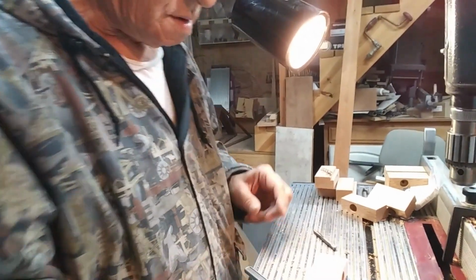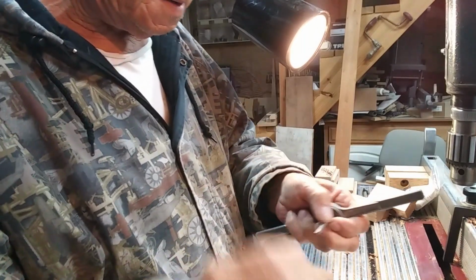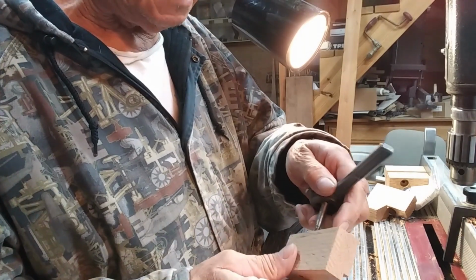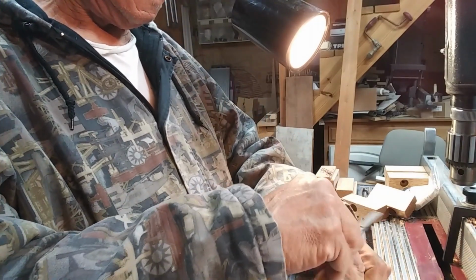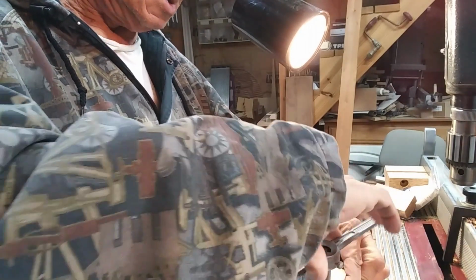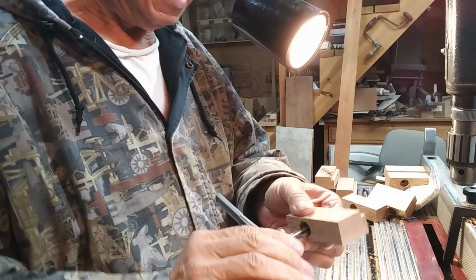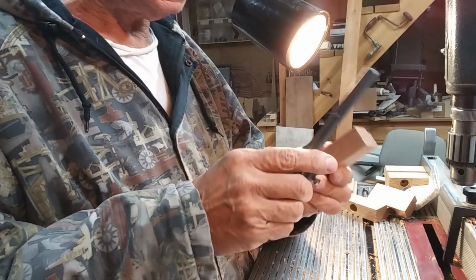Alright. Got them all drilled out. Now we got to just tap it. So, just going to get this in. Try to make sure you go straight in with these. And then what the article says to do is, once these threads have been cut into the pieces, we'll squirt some CA glue in there, and then recut once we get the CA glue in.